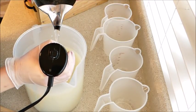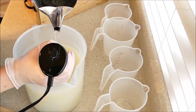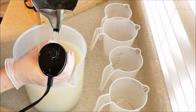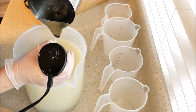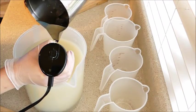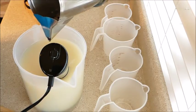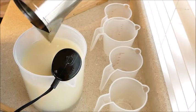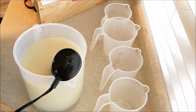I do have three soaps planned using these colors. One is for one of the shops here. Two of them, actually, Sea Glass and this one. I will have about 8 bars available.